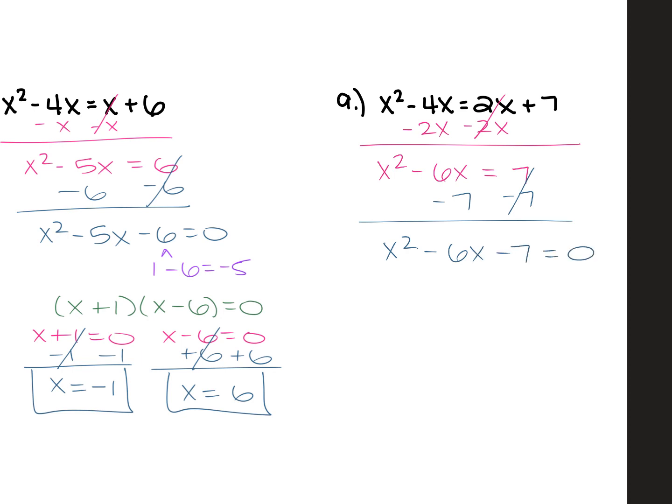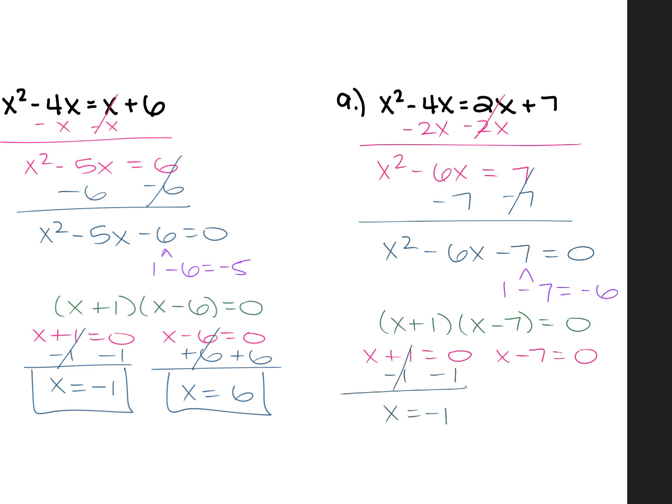Now this one, you still don't have anything in front of that x squared, so there's no number there. So just find your factors of your negative 7 that add up to be negative 6, and do it as x plus or minus a number times x plus or minus a number is equal to 0. Your negative 7 is 1 and negative 7 that add to give you the negative 6. So this factors to give you x plus 1 times x minus 7 is equal to 0. From here, you have x plus 1 is equal to 0, and x minus 7 is equal to 0. So just solve them. Just subtract your 1 over. You have x is equal to negative 1. Add your 7 over. You have x is equal to 7.